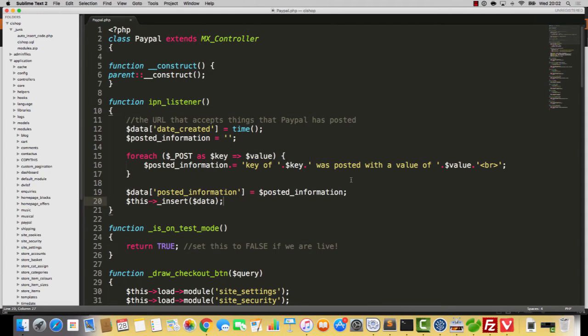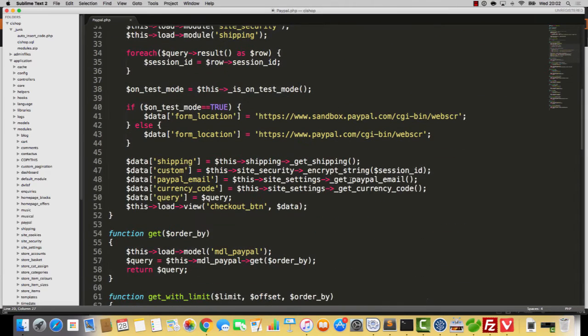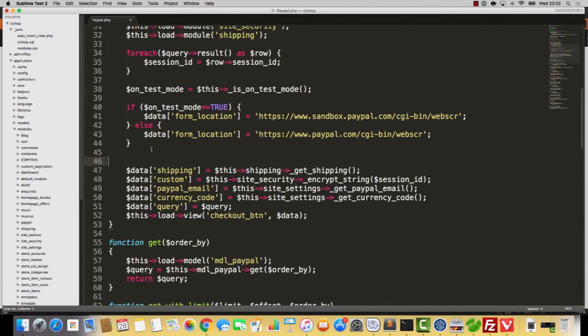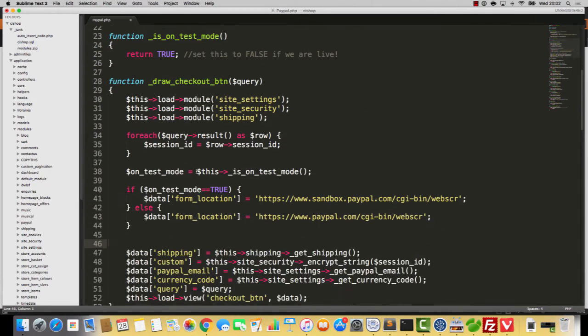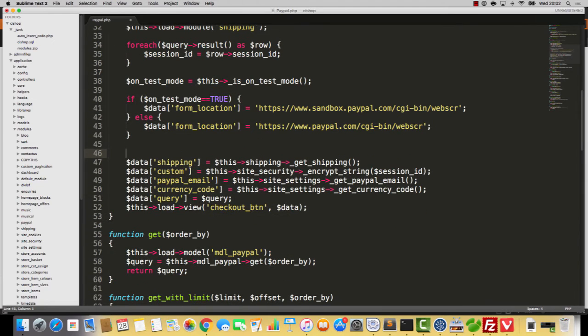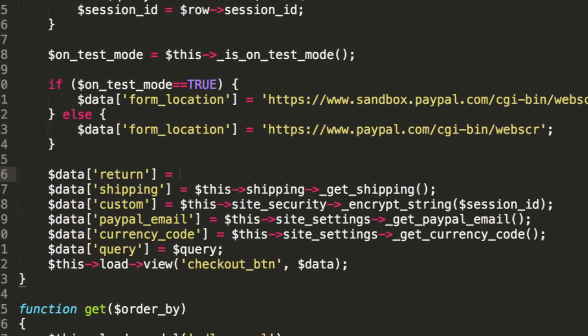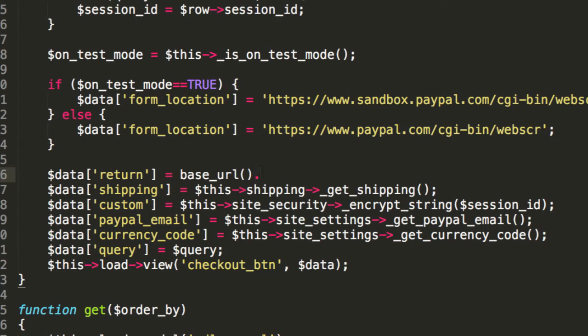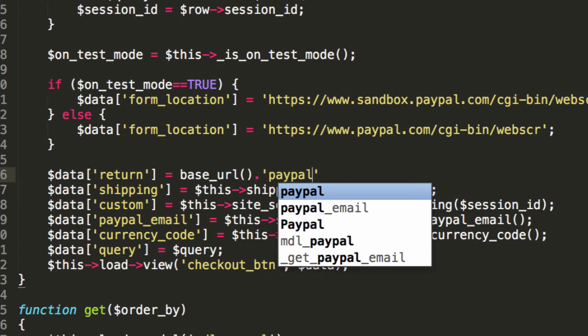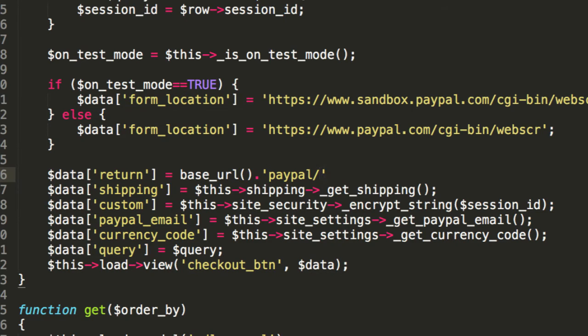It's really, really easy. All we have to do is, I'm on the PayPal controller, draw checkout button. And I'm just going to say data return equals base URL PayPal/thank you.